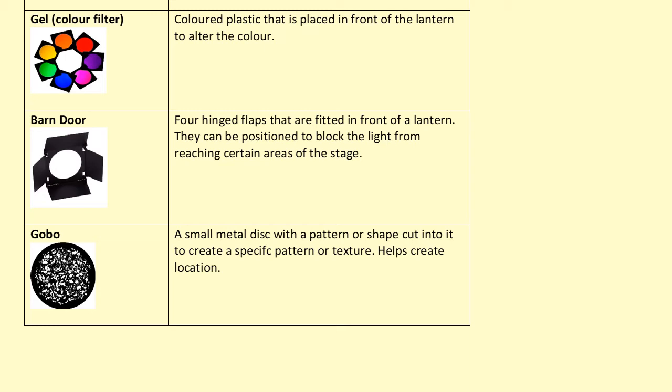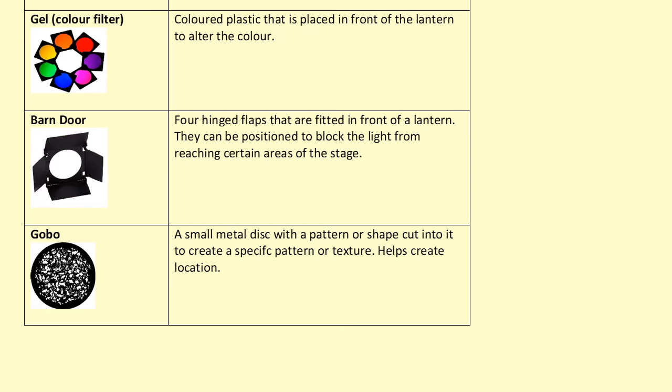Secondly, barn door. So similar to the effect of a shutter on a profile spot, barn doors shape the beam of light. Okay, so as you can see, you've got those flaps which are on a hinge on the edge of the lantern, and you can just fold them down either for an effect or just to prevent unwanted spill of light onto areas of the stage you want to be dark. Okay, so that's a barn door.